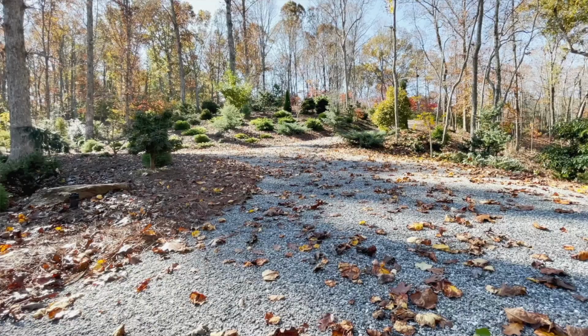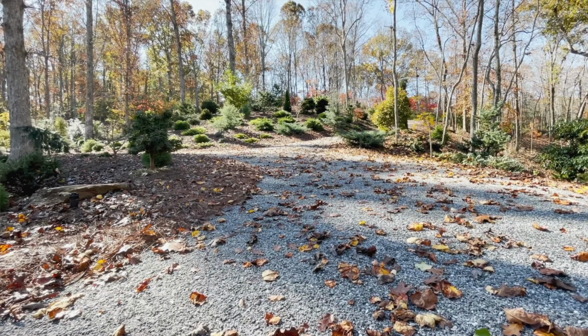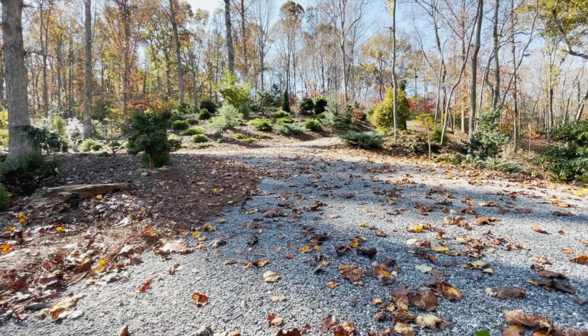Don't forget, this gray color of the granite stone is the same color of the tree trunks all around us. So it brings all of this together and forms nature. Now another thing, if you come back in 1 year and look at this walk, it's going to look totally different. We get all kinds of stains on the walk.